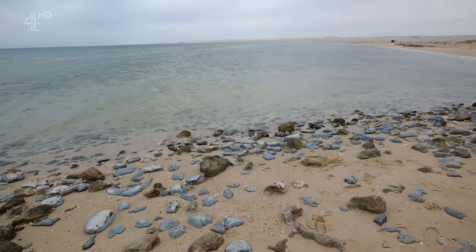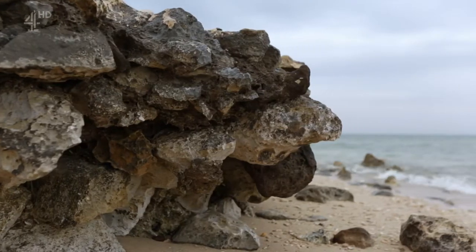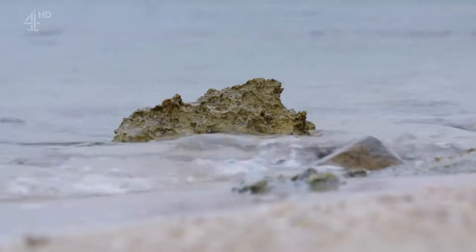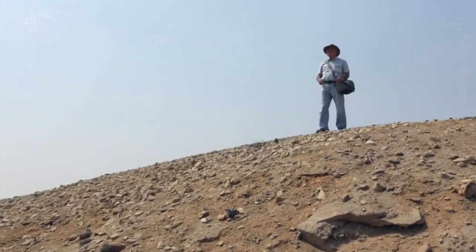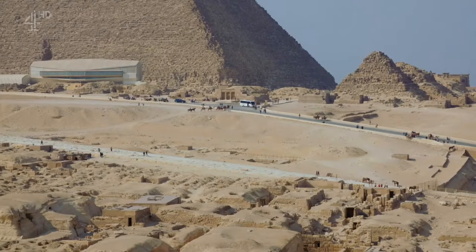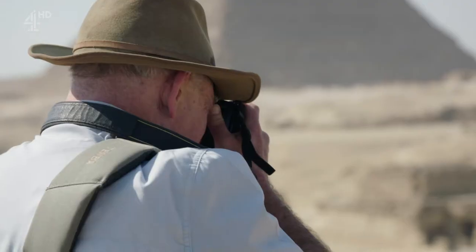But it wasn't just Khufu and his pyramid that would benefit from this massive new infrastructure. This huge construction project was transforming the nation through the movement of goods and people on an unprecedented scale. Archaeologist Mark Lehner is overlooking the area where many of these materials and products arrived. It was a teeming, bustling, busy port. Through this water transport infrastructure came people from all over Egypt.